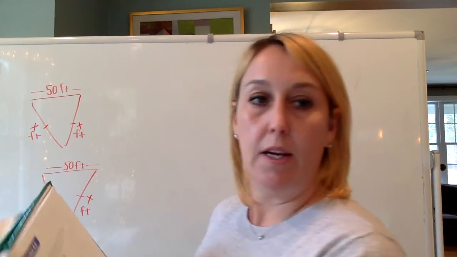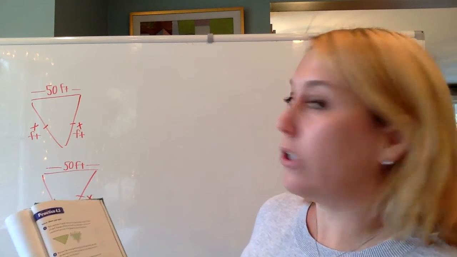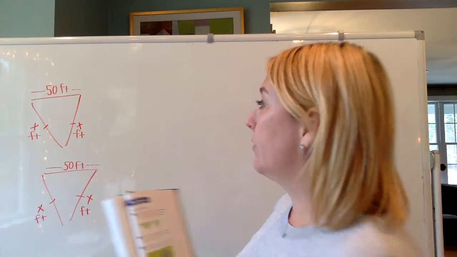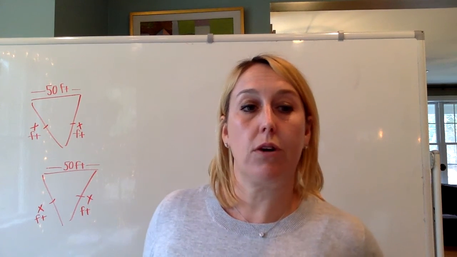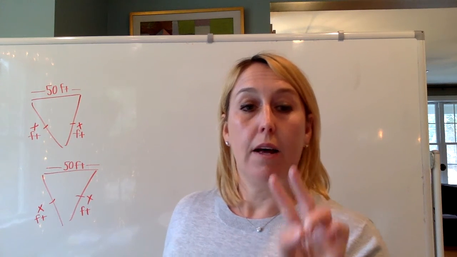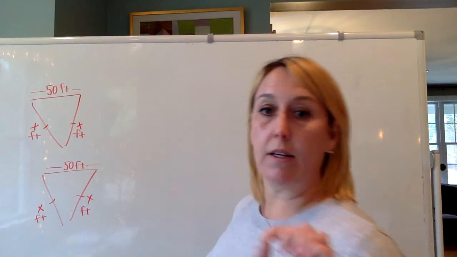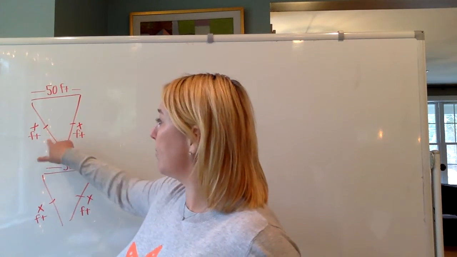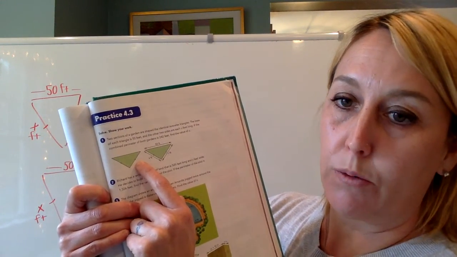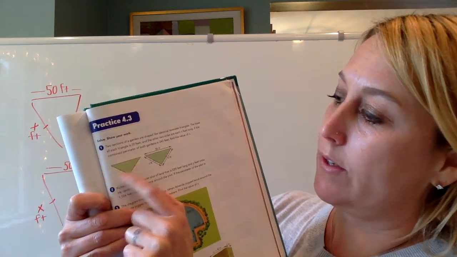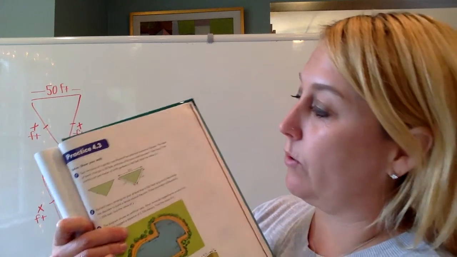In the question, it says 2 sections of a garden are shaped like identical isosceles triangles. So I've modeled here with identical isosceles triangles. And remember, isosceles triangles mean that they have at least 2 sides that are equal. Additionally, when you see a slash on a side of a triangle, that means that those sides are congruent. So you'll see here in your book, which hopefully you have open next to you, there are slashes on these 2 sides, meaning that these 2 sides are congruent, or that they are equal, okay?